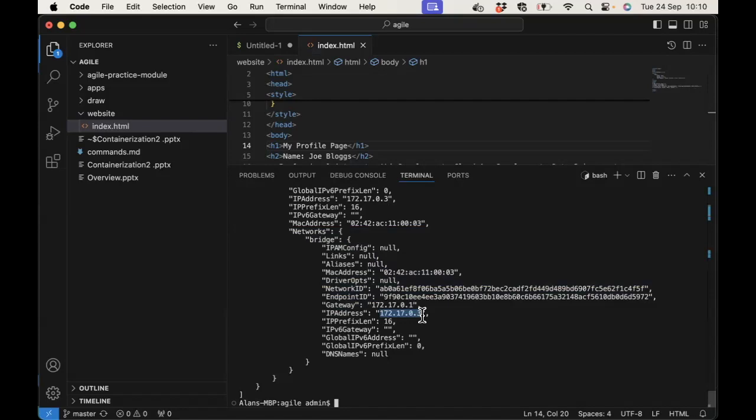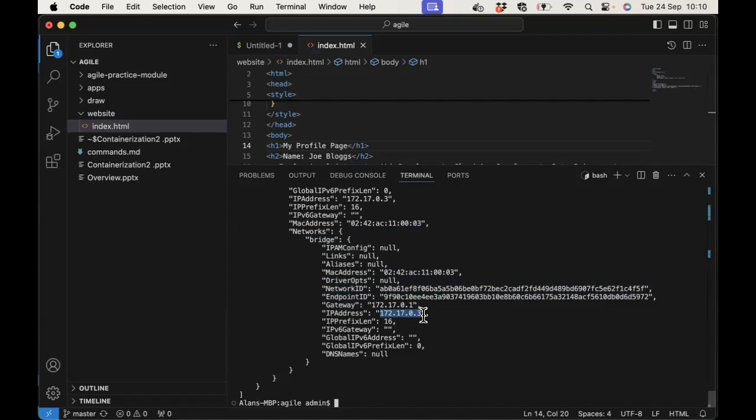Now, of course, this IP address is only accessible within the bridge network. You cannot use this IP address outside and expect to be able to contact this particular container. We know this container is running one of the Apache web servers.